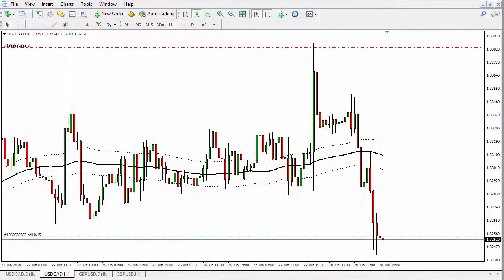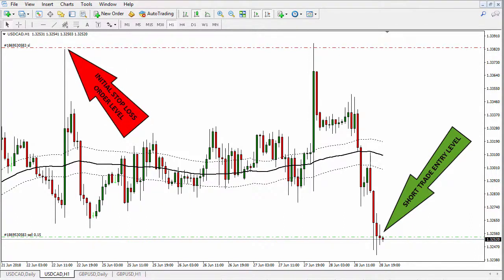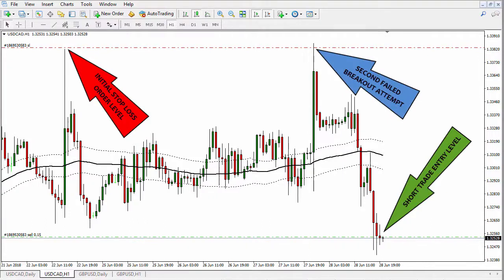Okay, so I've just cranked down to the 1 hour time frame of the USD CAD, and as you can see on the 1 hour Forex price chart which is being displayed on the screen now, price triggered this sell stop pending order to get me into the market with a short counter trend trading position about 3 hours ago. At the moment, this short trade's initial stop loss order is located around the resistance level which price failed to break after making 2 failed attempts.